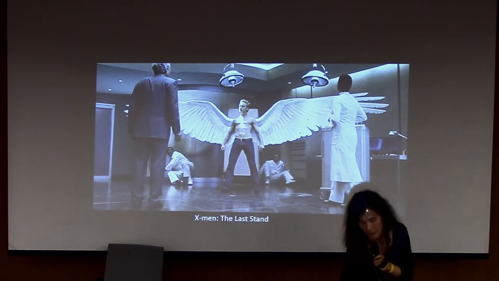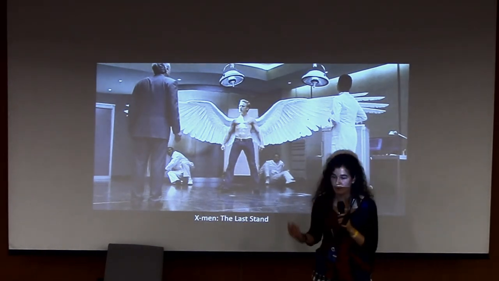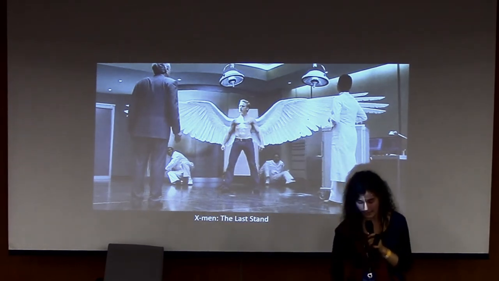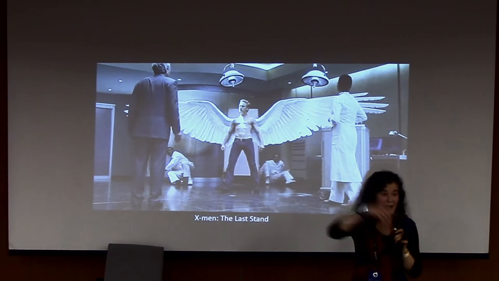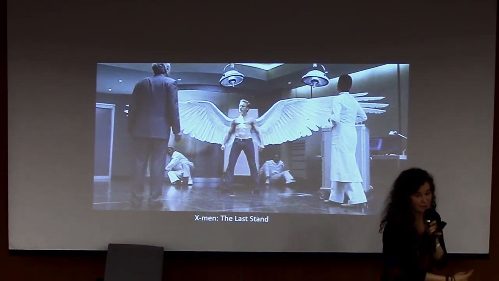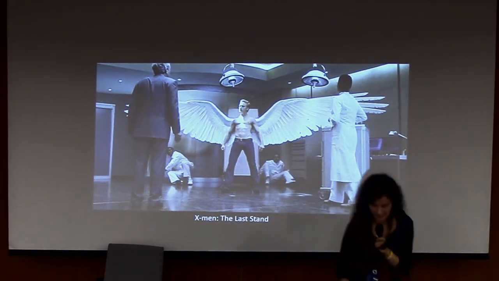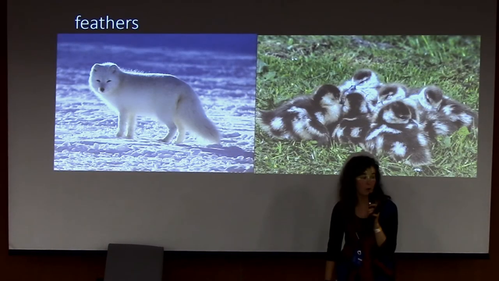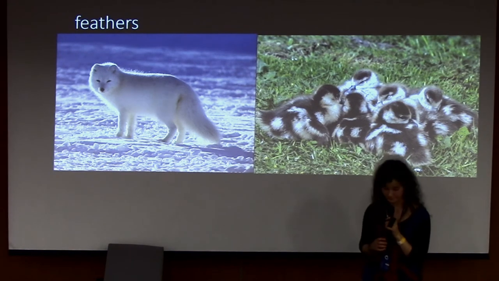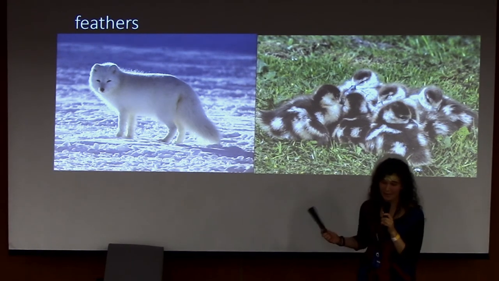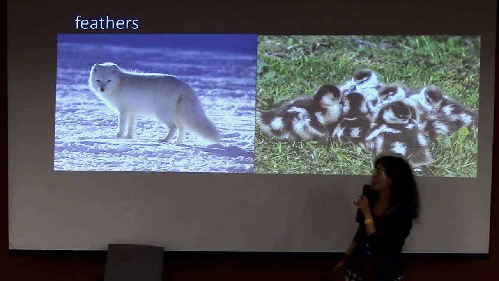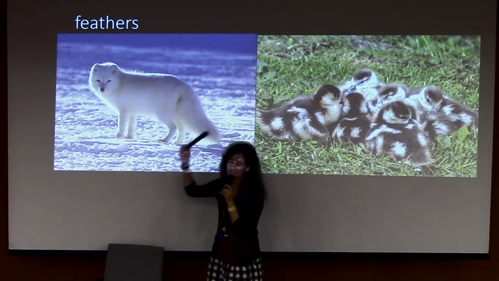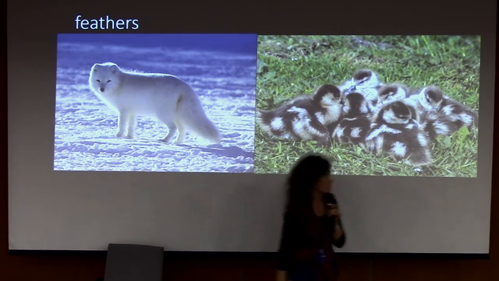The reason is we have to understand that evolution can only build on what it already has available. Then we have to go back and understand why feathers and fur evolved in the first place. And the answer for this is thermoregulation, or keeping the animal warm. And when an animal, like a mammal, already has a way of thermoregulating or has something to keep itself warm, it doesn't have a reason to start evolving something else.